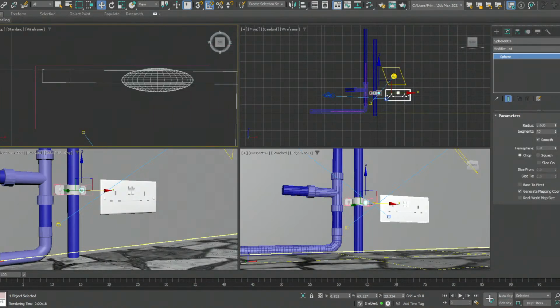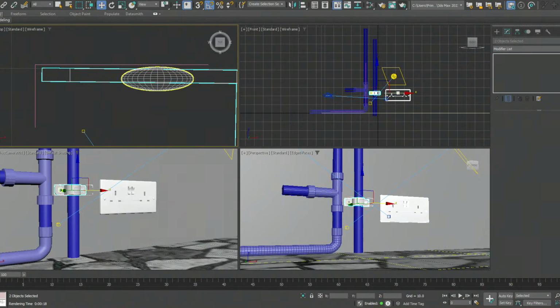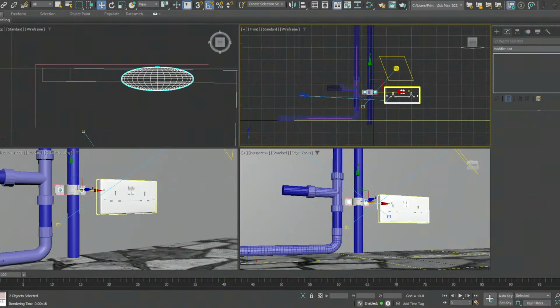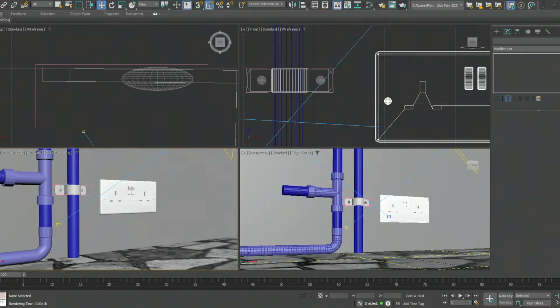One and two. And I'm gonna make that slightly darker. Okay, I think I'm done.